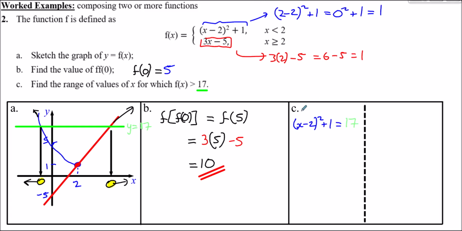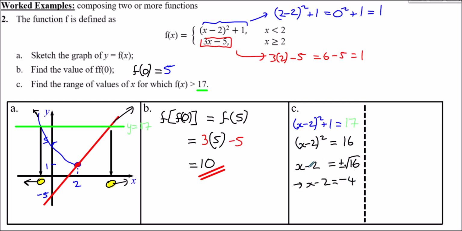If I subtract 1 from both sides, I'm wanting x minus 2 all squared to equal 16. If I square root this now, I get x minus 2 equals plus or minus the square root of 16. Obviously consider both plus or minus. However, if I'm looking at this blue region here, I'm only concerned when x is going to be less than 2. So the positive root here I want to reject, because plus 4 would be taking us into this red bit of the function. The blue is only defined as 2 or less, so therefore we're wanting x minus 2 to equal negative 4.